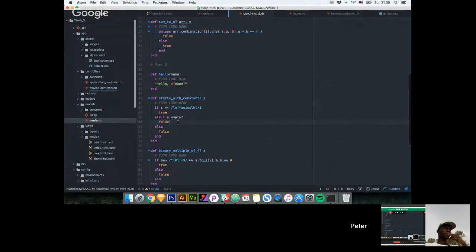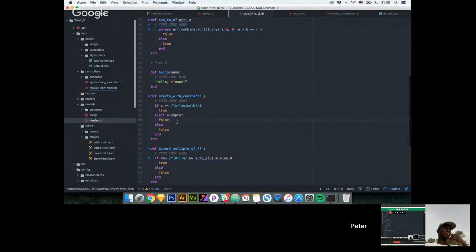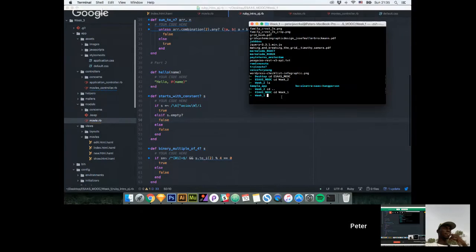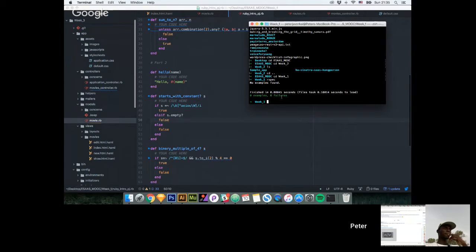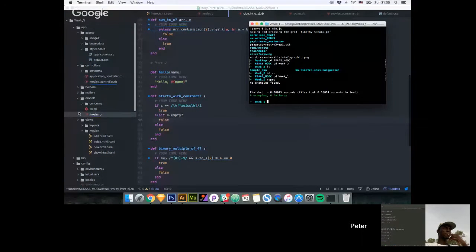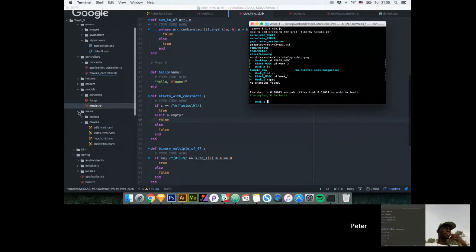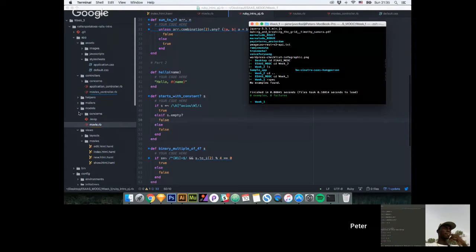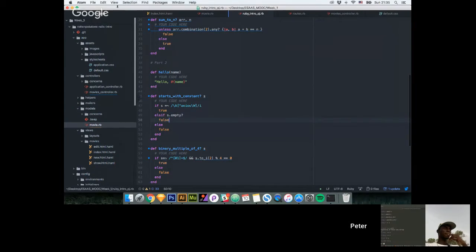So I have this method definition here, basically, to start with a consonant, and if I run the test in the terminal, I think it's rspec, right? Can you see the terminal window as well? Yep. Oh, it's 0 examples. Wait a minute, sorry. Oh, no, we are in another directory, sorry.